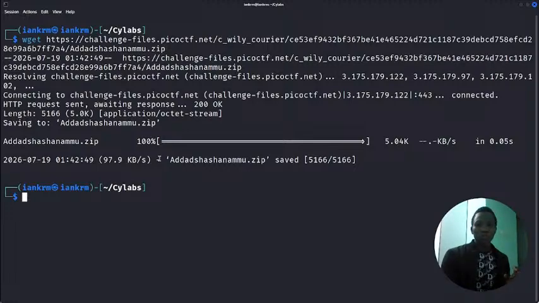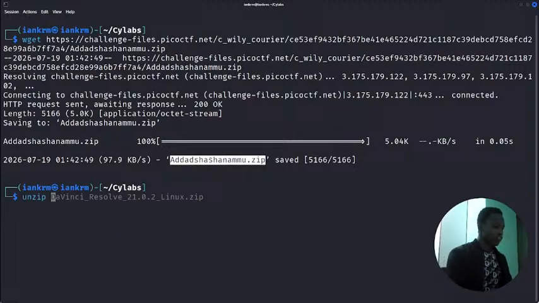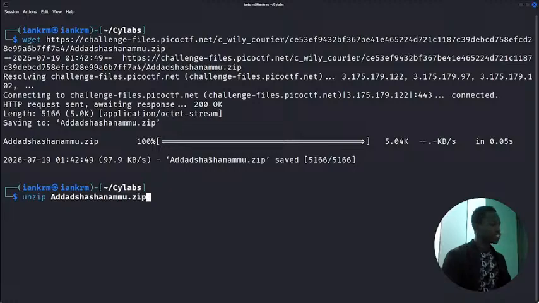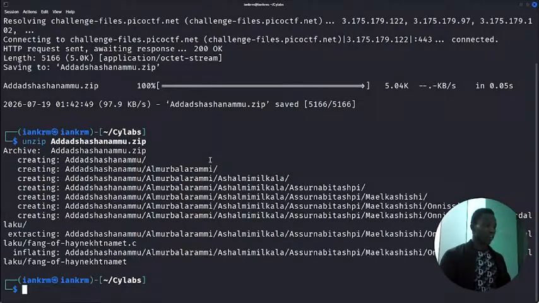If we ls the files to the end of the directory at once, we'll actually find our flag easily. So let's unzip, using the command unzip and this file. Paste it, enter.